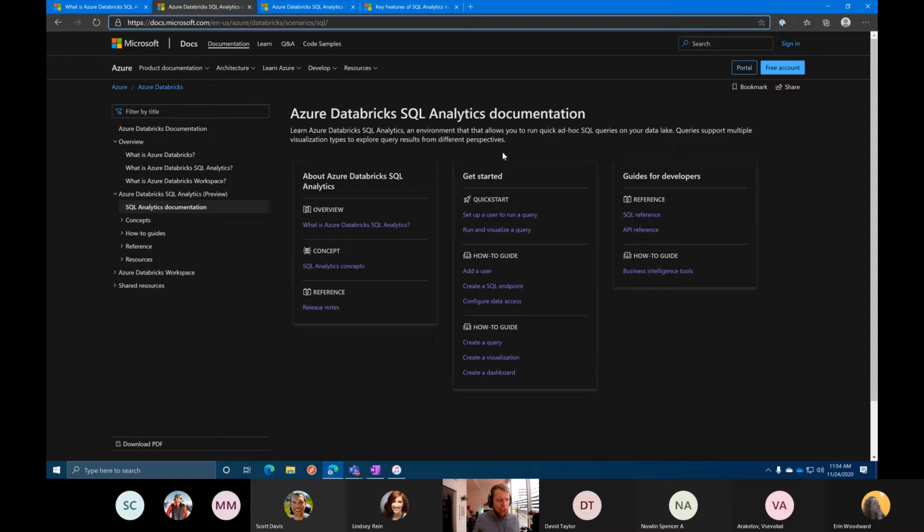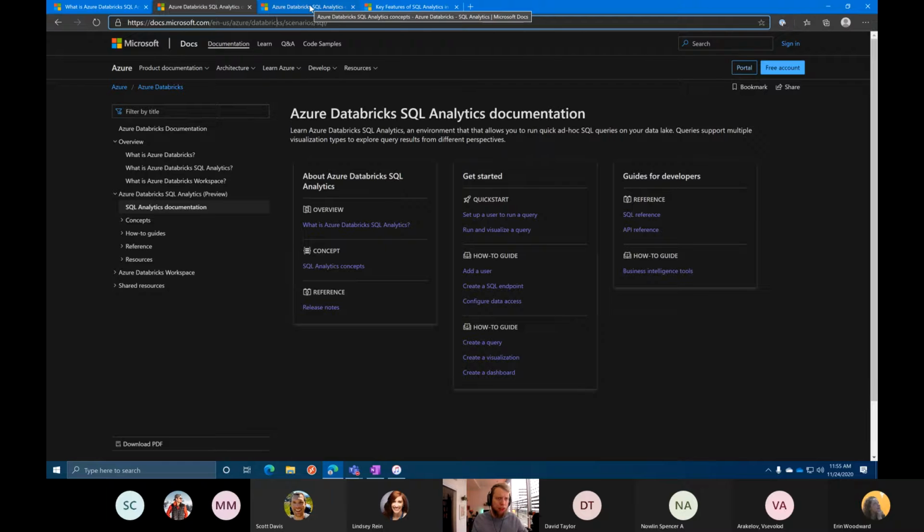This got released late last week, and I can't express just how valuable it's been so far. They have how-to guides and references for just about everything related to the tool. So until I'm able to get access to the public preview, this is where I'm going to be doing most of my reading and research to understand how to use this tool and what it's going to be valuable for.